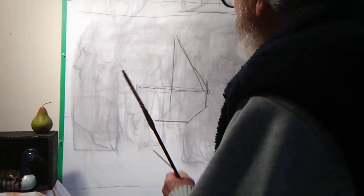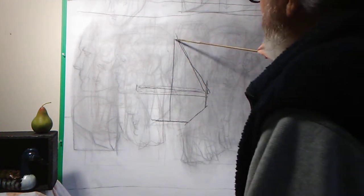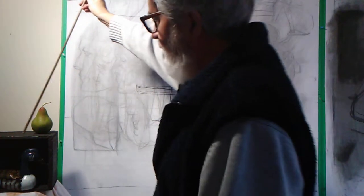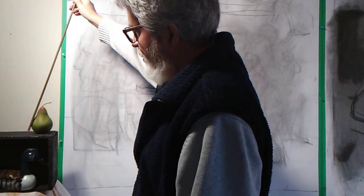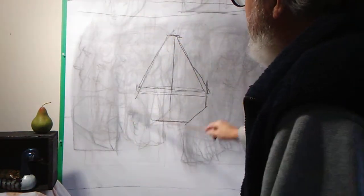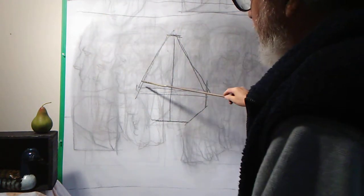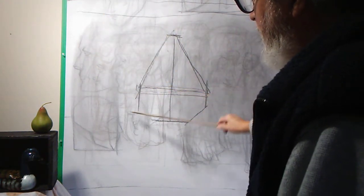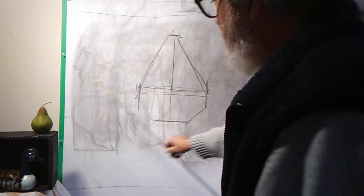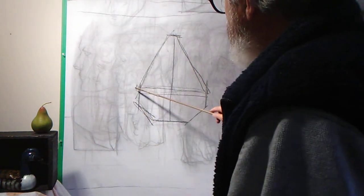Now this might be a little high for my widest point, so I could juggle it, I could bring it down. Anyways, the top of this, I'm going to do this with it, and then I'm going to look at the other side and ask, what is that to my widest point? You can see it hits right there. So I'm going to strike in that angle. Now that angle should correspond, and it does. Then it straightens out about right there, and after that, it takes an angle in. So this becomes our envelope.